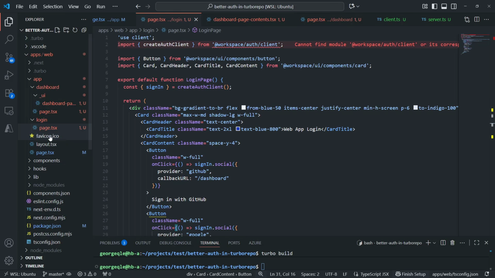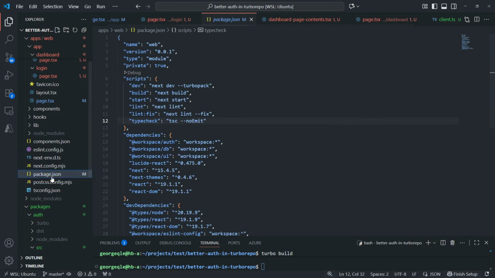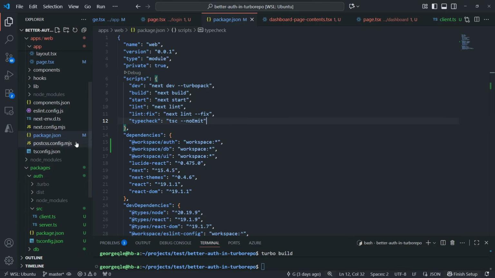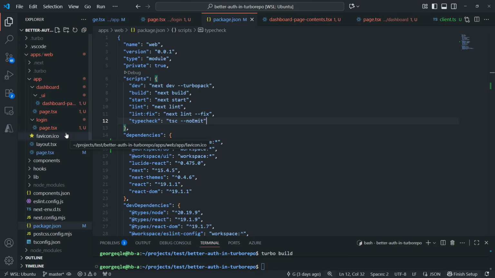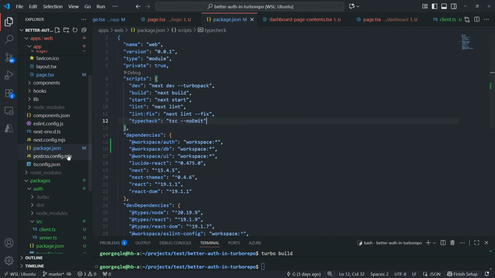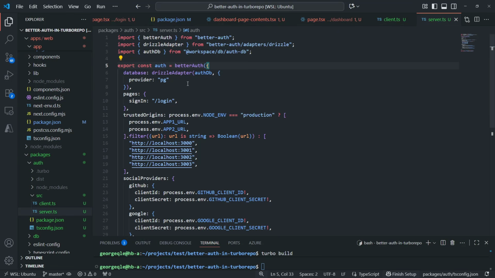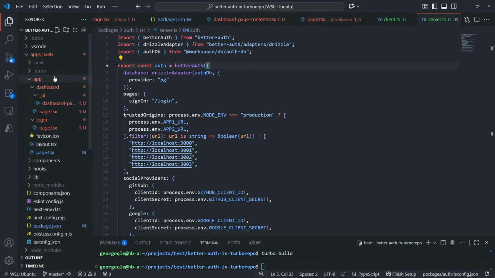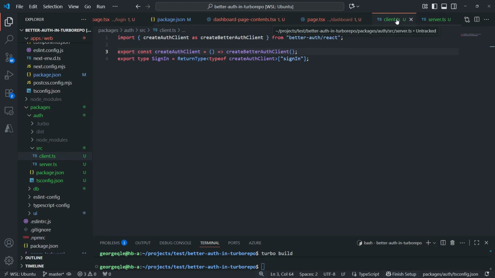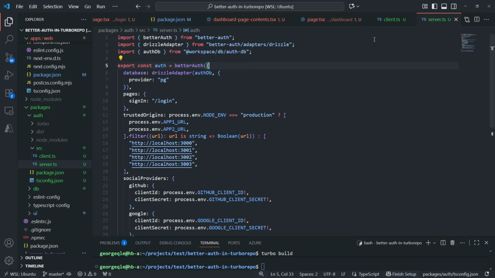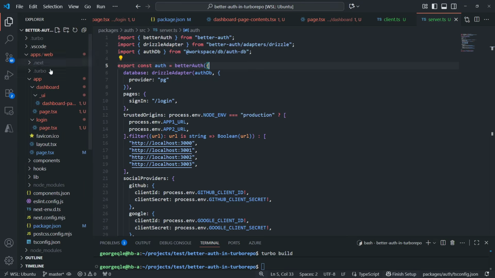Because we don't have an instance of Better Auth installed within our project here. My personal opinion, you shouldn't be installing Better Auth into this web project and then making more different apps and then having to set up basically a client and a server, something similar to this, like I do in other tutorials, right? Set it up for each one of these, and then, hey, later on down the line, I have to make a change to my Better Auth configuration in one of these two files. Then I'd have to go into every single one of these apps and change it.